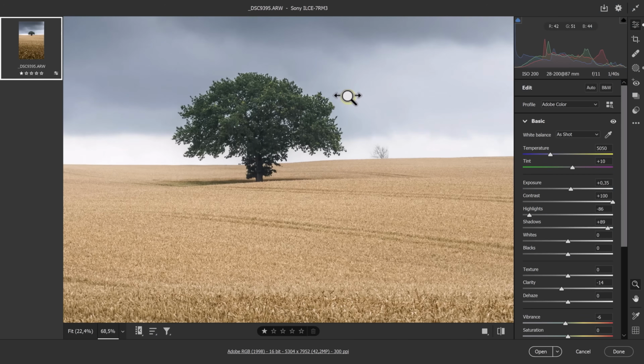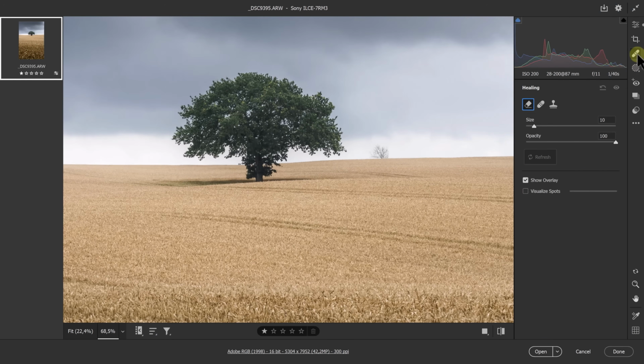Another thing that is also super important is to clean your photos. So having a photo like this one right here with this beautiful lone tree and this field of wheat right here, we can simply go into our healing tool, and over the years, again, Adobe has given us some new tools that we can work with. So we have the new Content Aware Remove tool, which simply removes whatever you don't want in the photo. It's not always perfect, but let's see if it can remove this background tree here and respect the field.